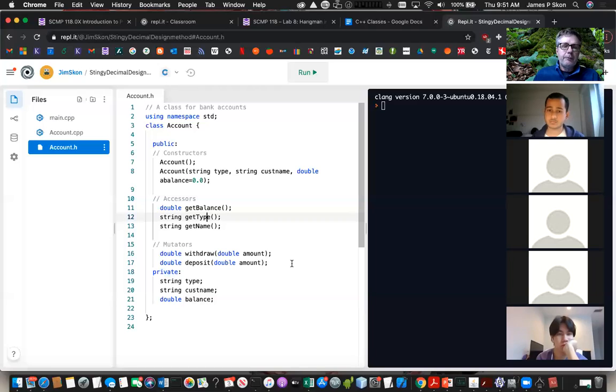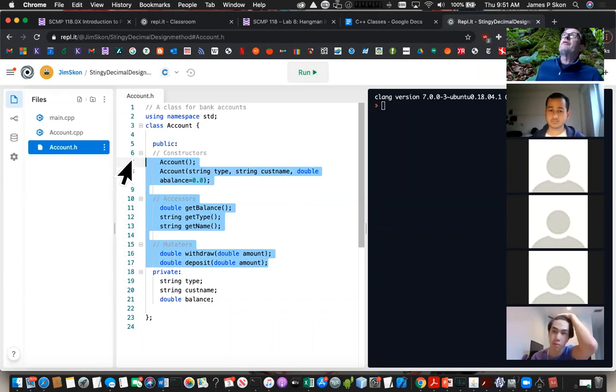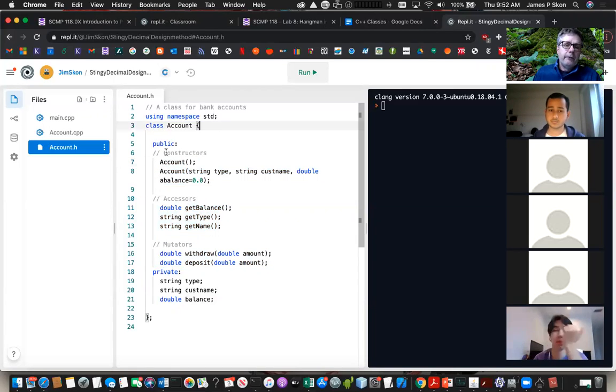So in a C++ class, the public is the actual interface. It's the thing that the public is allowed to see. So we see here, the public is allowed to create an account, and there's two ways they can create an account, right? And we don't use init in C++, we use the word account, because that's the name of the class, which actually makes more sense, by the way, than Python. In case you're seeing my preference between classes for C++ and Python, you are definitely seeing that.